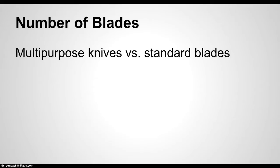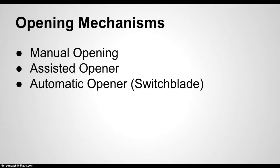As far as opening mechanisms go, you can get a knife that opens manually, where you physically open the blade yourself. You can get an assisted opener, where you start the knife opening process, and then a spring kicks in to open it the rest of the way. You can open these kind of knives much quicker than a manual knife. And then, of course, there are the automatic opening knives, or switch blades, where you flick a switch typically, and the knife opens by itself.